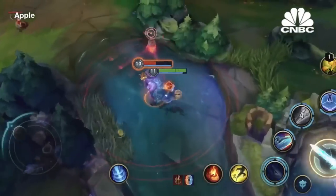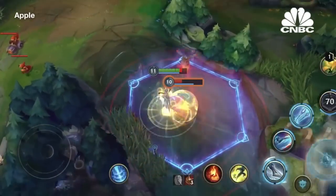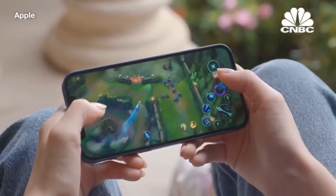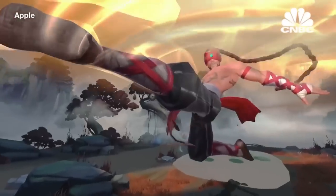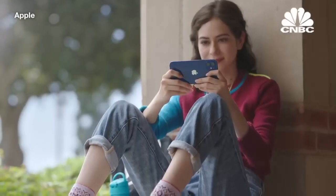Until now, to be competitive in League of Legends, you had to be tied to your desk. But Verizon 5G frees you to game like a pro pretty much anywhere — no Wi-Fi required. And with wicked fast speeds up to 25 times today's networks, not only is gameplay fast, but so are downloads, so you can instantly grab new skins that show off all your favorite champs. We'll see you on the Wild Rift.